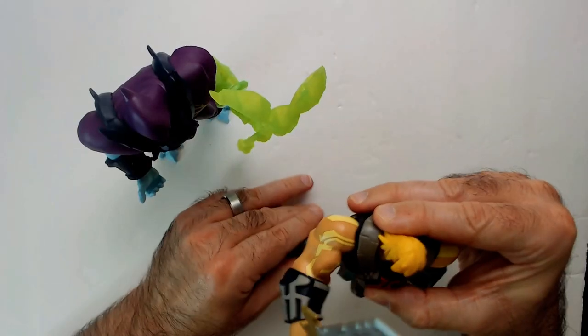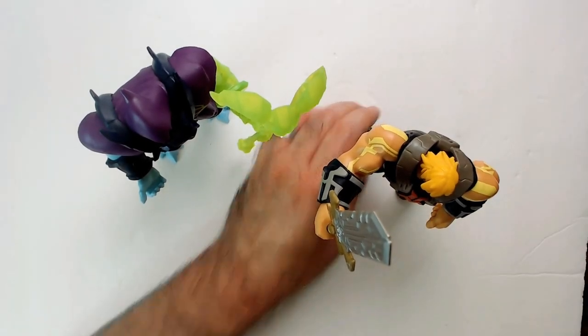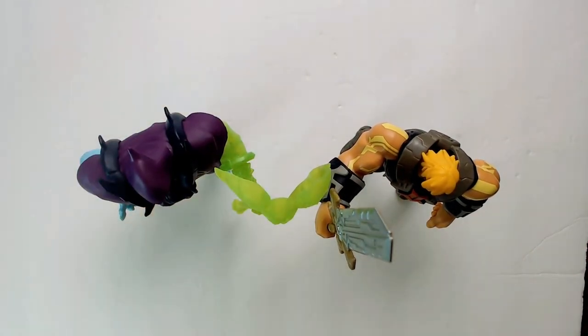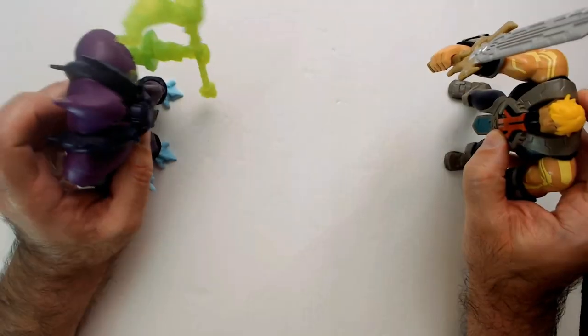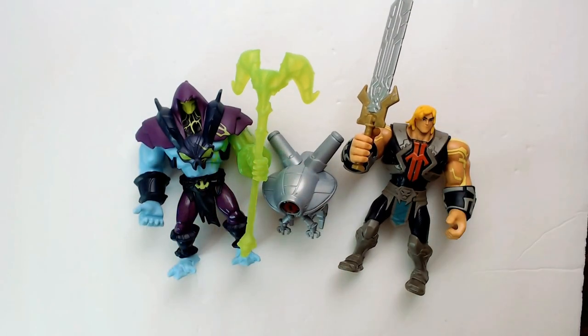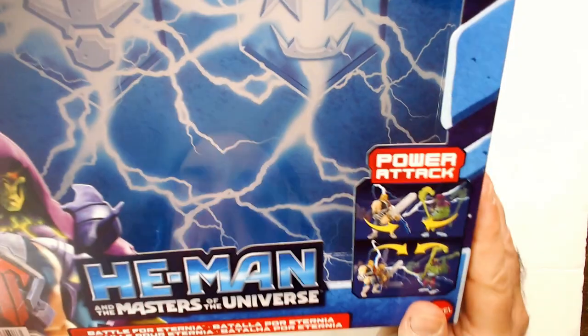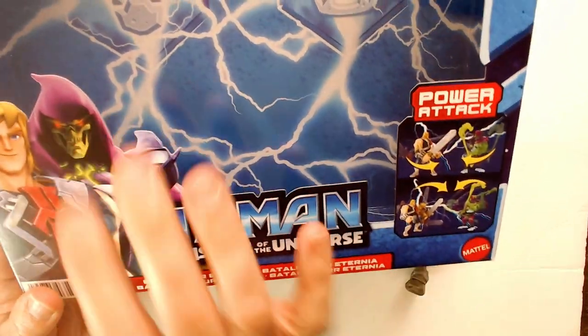Am I going to buy this line if I see it at the discount stores? I will be buying the rest of these. I don't know if they made any more characters — I usually just see He-Man. They have some kind of Snake Mountain accessory, it's just like a bridge that doesn't look like it's worth it, but I might get it now just so I can have them in their playset. So that is He-Man and the Masters of the Universe with power attack. The art's not bad, it just doesn't look like Masters of the Universe to me — that's the problem. It looks like its own thing, too much of a departure from the source material in my opinion.